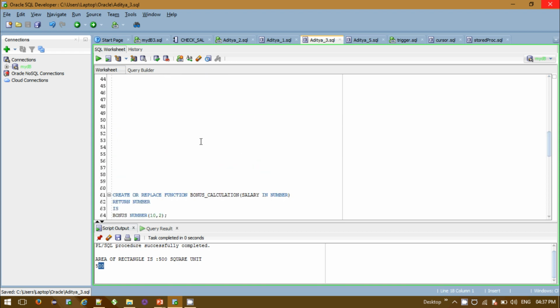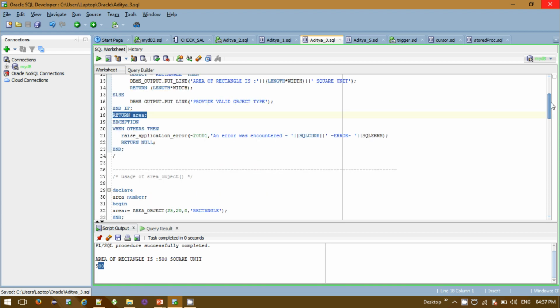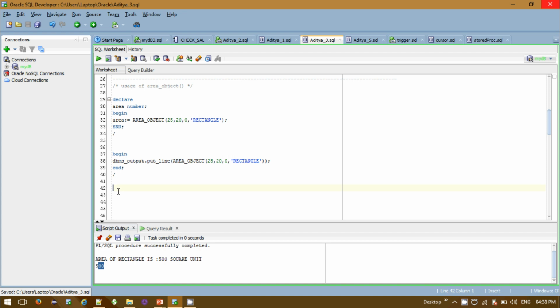And if you want to drop your function, the procedure is simply DROP FUNCTION area_object. Sorry, drop area_object. Clear the console.